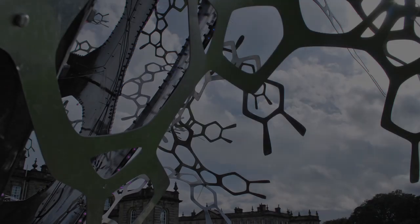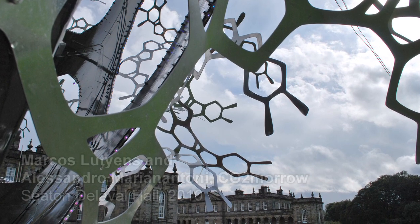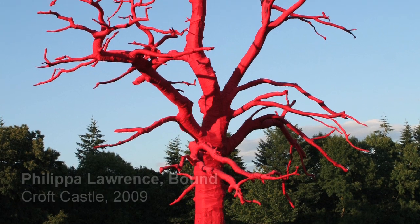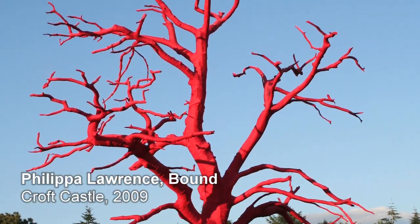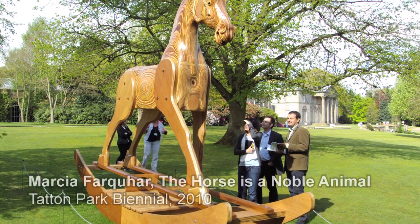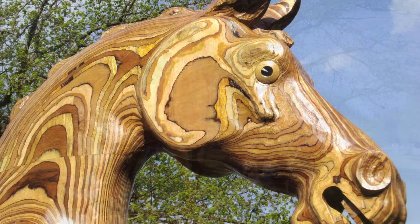Trust New Art is a three-year partnership program between Arts Council England and the National Trust to bring contemporary art into the historic properties and landscapes owned and managed by the National Trust. It was set up in 2009 to run through to 2012 initially, but we very much hope it will continue beyond that — as an experiment, really, just to see how contemporary art can be brought into these historic settings and animate the offer the National Trust can give to its familiar customer base but also to new people who might be attracted by the presence of contemporary art.